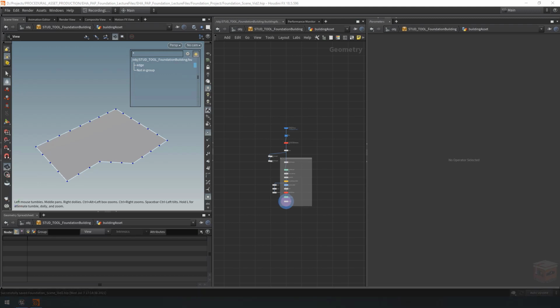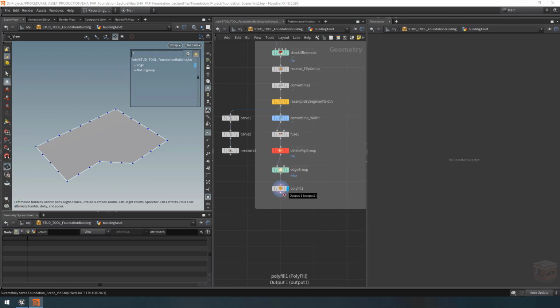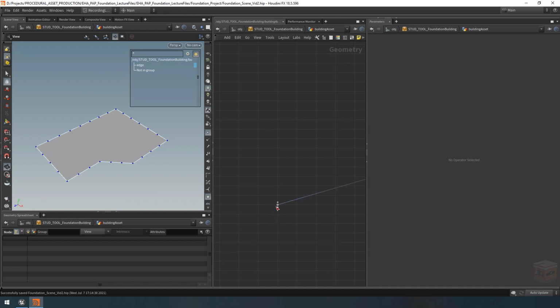Okay, so let's get started on building the poly extrusion section. What I want to do is take these outer edges of my building and extrude them up. And for that, we need to use a poly extrude node. Now, let's go ahead and grab a line from the bottom of my polyfill. And I'm going to create a new section here on the left. Let's hold the Alt key. And if I then click in the screen, I will create a dot. And this will anchor the dot on my screen, so I can then pull data from that.